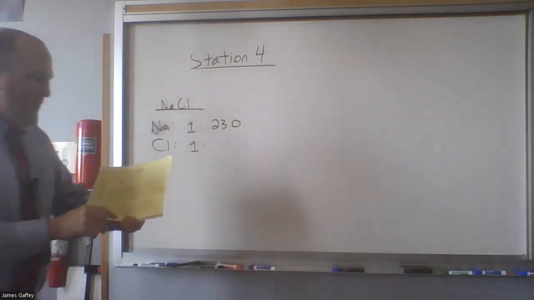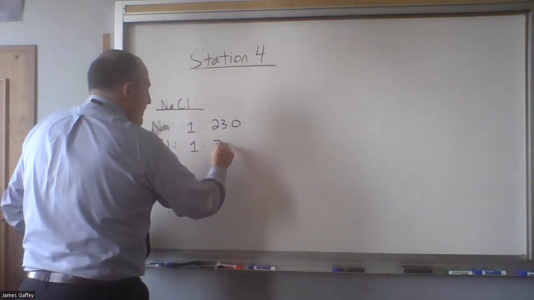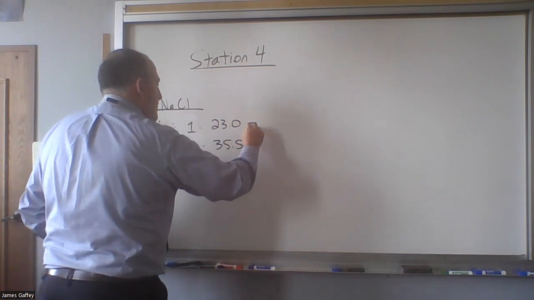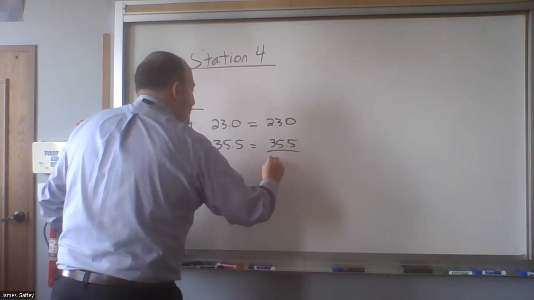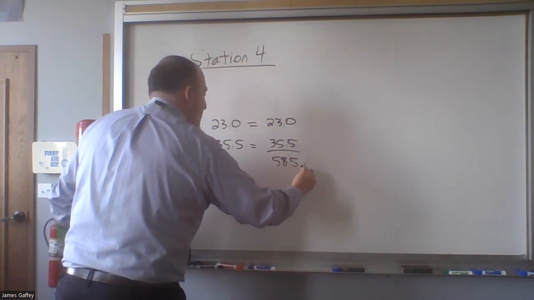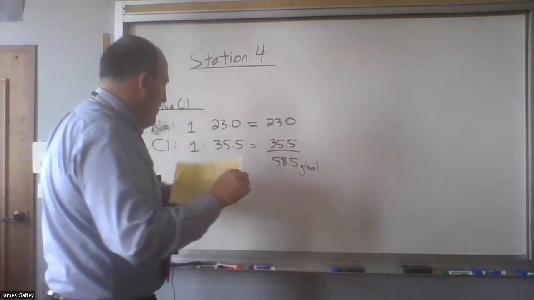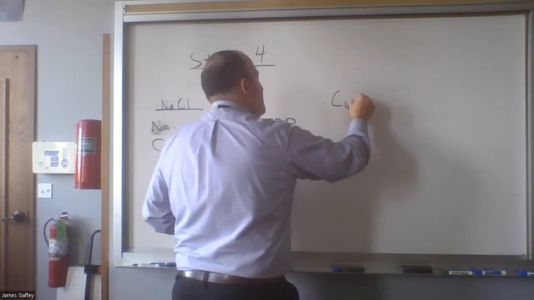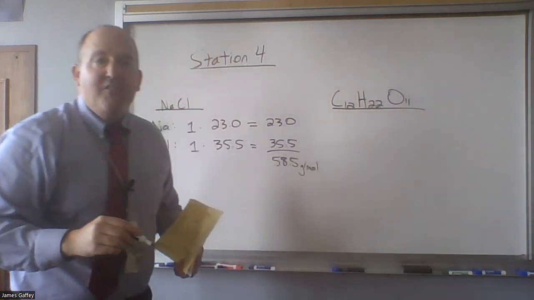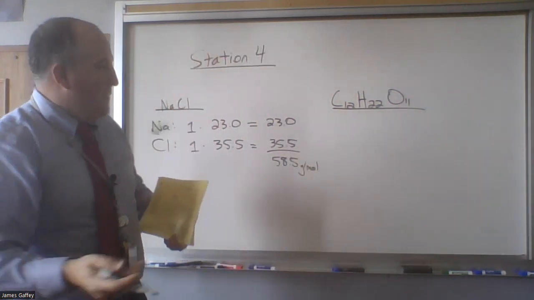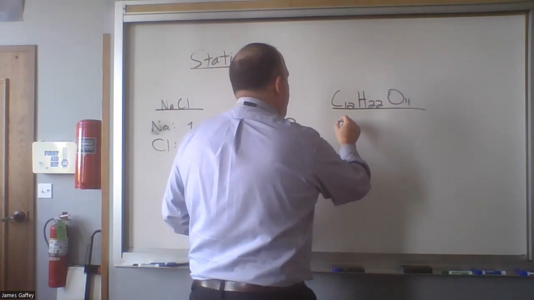For chlorine, I'm looking in column 17 and round that atomic weight to the 10th place. Add the two results together, and we get 58.5 grams per mole. The other white powder is significantly larger. If you look at the formula here, C12H22O11, there's a lot of atoms in that formula, and that probably tells you something about the weight. It's going to be much bigger, a much bigger molar mass.